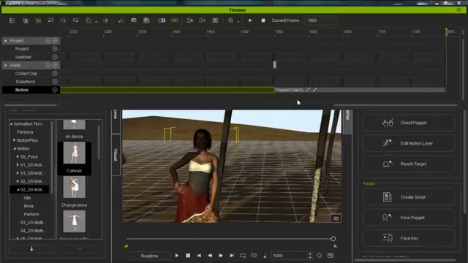Now you'll want to make sure that when you use Direct Puppet, you record right until the very end of your motion clip. Otherwise you may have some sort of jittering and stuff like that. If you cancel your Direct Puppet, or if you stop it before your puppet clip is finished, you may have some sort of weird transition stuff going on, and it gets more complicated from there on. So make sure that when you're recording with your Direct Puppet, you record all the way to the end of your motion clip.